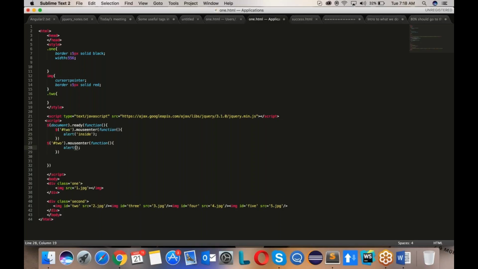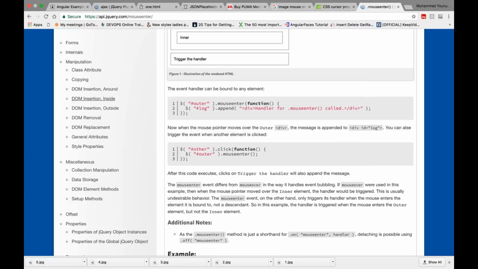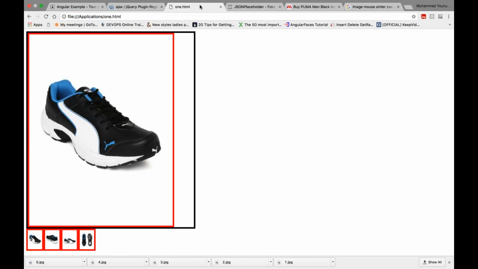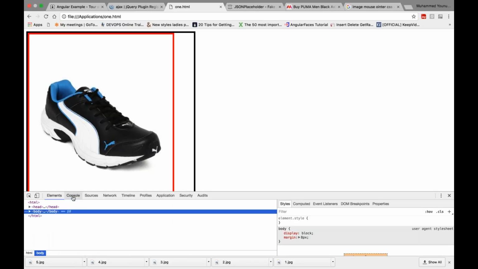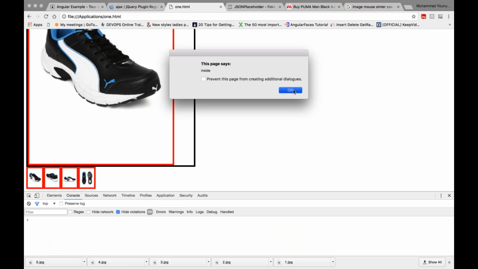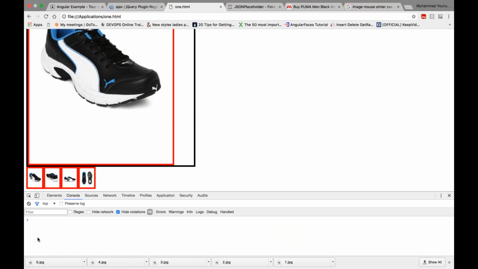Let me write one thing for mouse exit also. Inside, outside. And let me open the console to check if there is any issue here. There is no issue. Console is clear. Inside, outside.